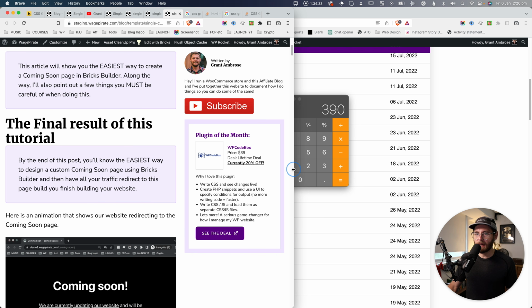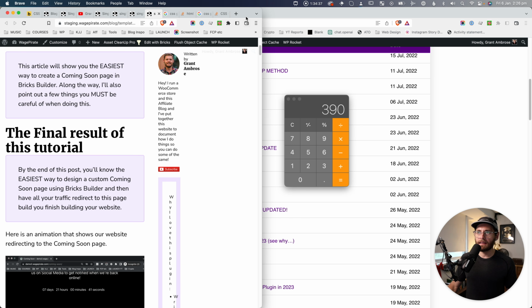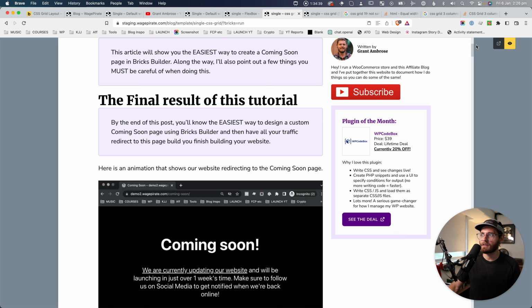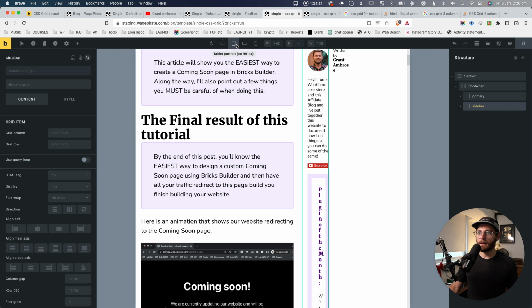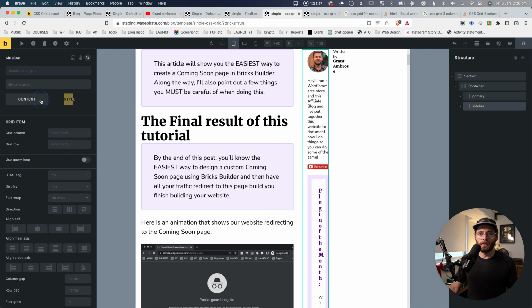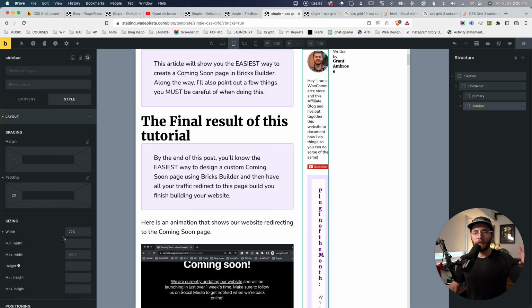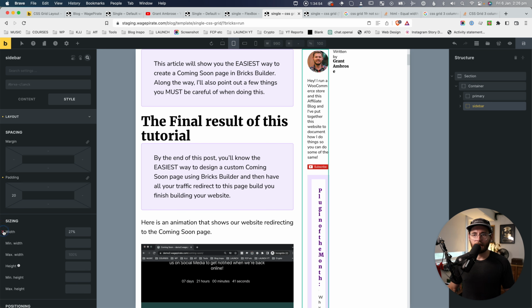Now you can see, just say it gets too small around here, and then it goes to something weird like that. Let's just quickly finish off that. So let's go back to editing, and let's go to our breakpoint. So our sidebar, if we go to style and layout, it has a width here. It's from when we copied it over from the existing template. Let's just get rid of that for now.